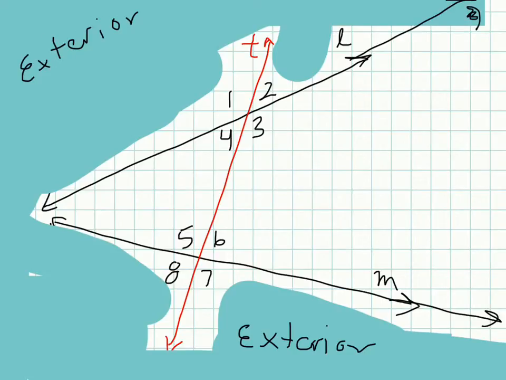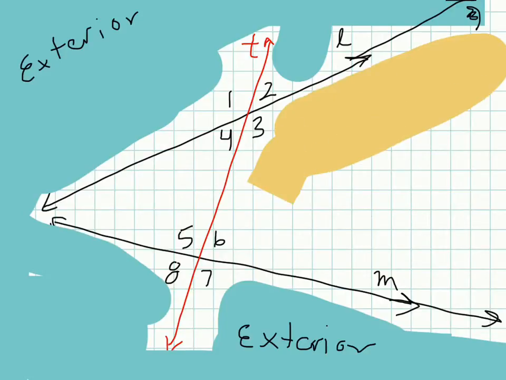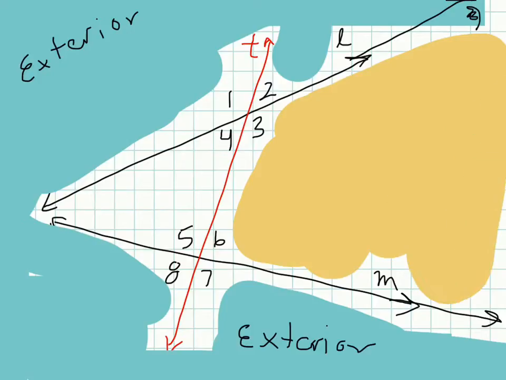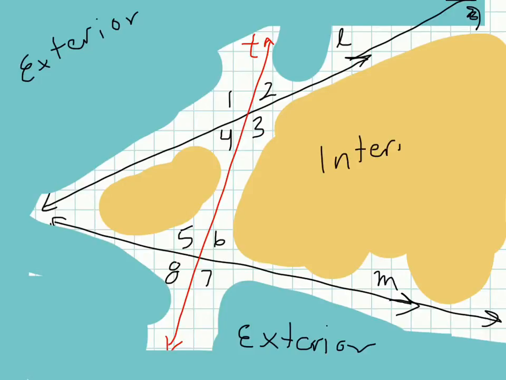The other thing that we're looking at is the interior. So we'll use this color. Interior is actually going to be all this in here, as well as in here. Be careful not to draw too much on my lines. But this is all the interior. Now I'm not going to write interior over here, but this is the interior. So you have exterior on the outside of your two coplanar lines, and then interior is within them, and that's going to help us to establish a lot of our definitions. Let's move forward to a few definitions.